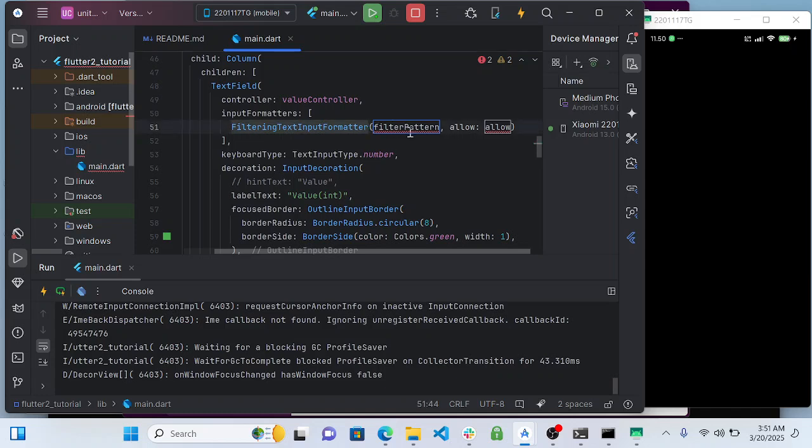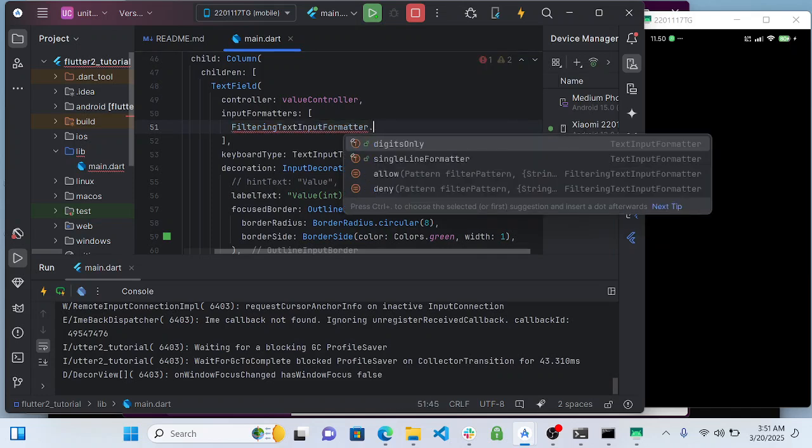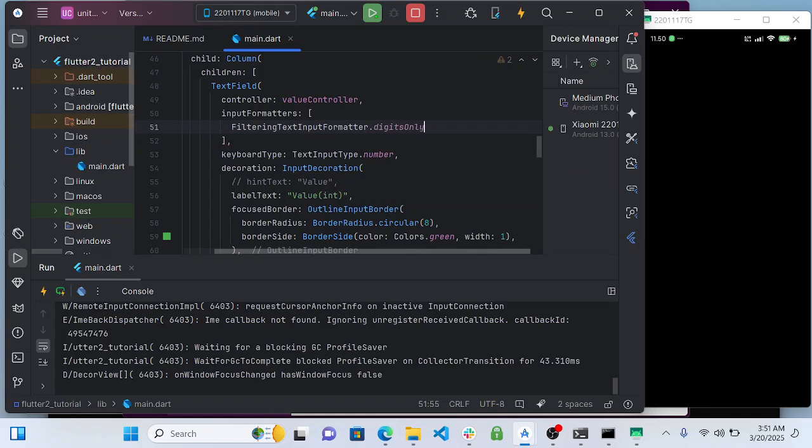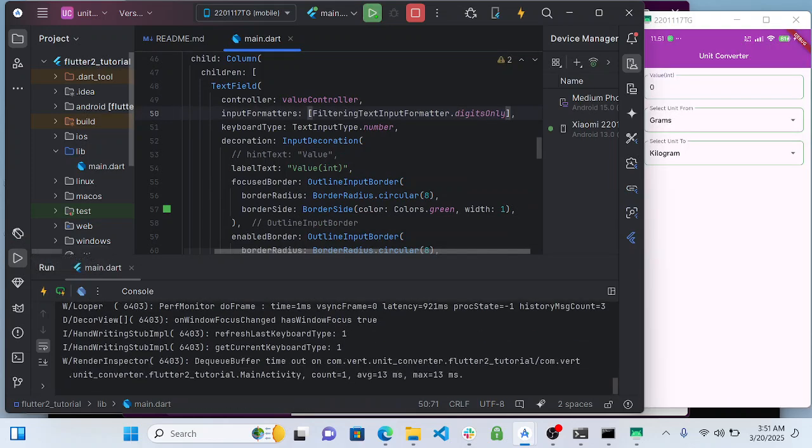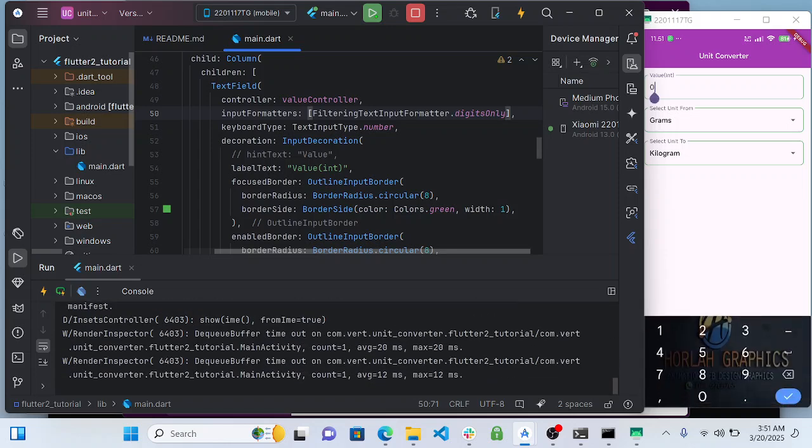Here you can define your pattern if you want, but we already have a predefined pattern which is allow digits only. This will only take in a digit. If you put anything aside from digits, it will not take it. For example, if you try to put a comma, it's not going to take it.